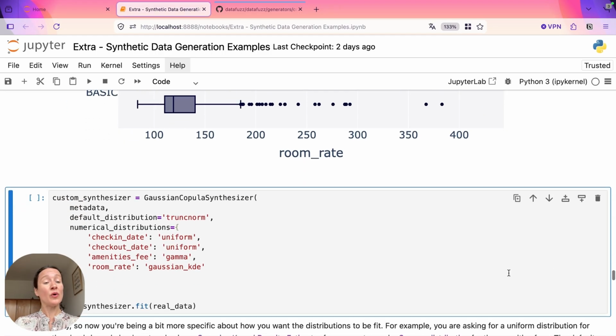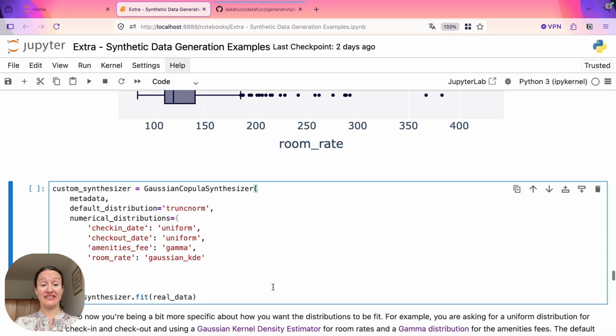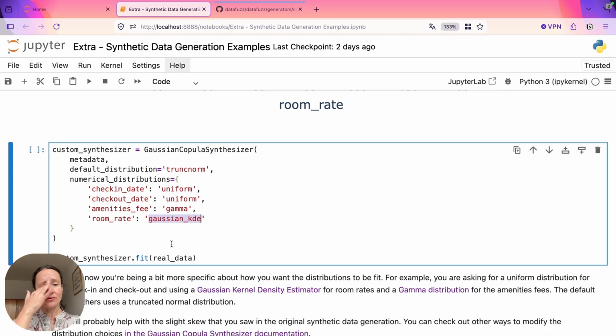And so we can tinker with our Copula synthesizer. And so here are some examples of tinkering. Now there are at least a few other ways that you can do these distributions, but I just wanted to show you. One of them is choosing more of a uniform distribution, a gamma distribution, and we have the Gaussian distribution with kernel density estimator.